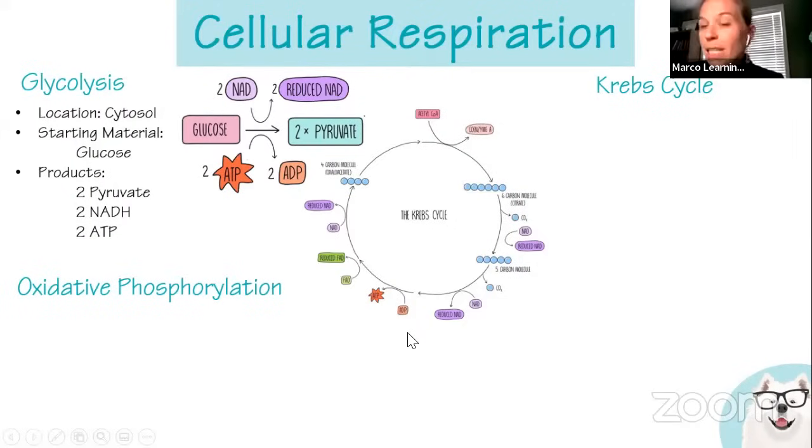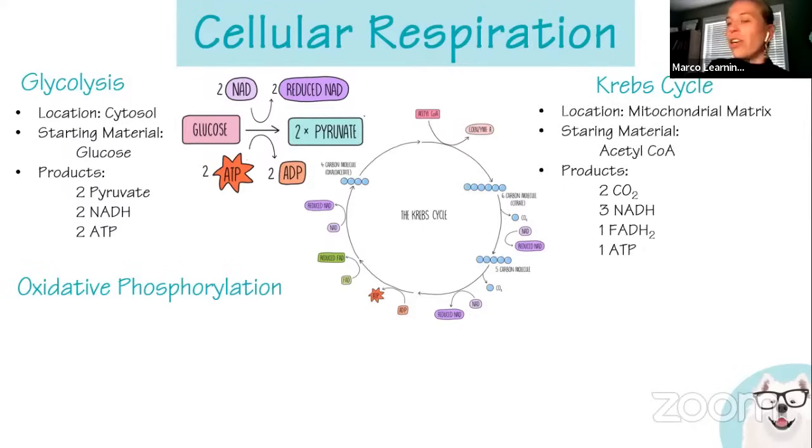Now, this cycle is based on 1 pyruvate. We made 2 pyruvates, so you go through the cycle twice. So if you're thinking per glucose, that would be 6 NADHs. I'm not pressing any of these buttons, I'm sorry, y'all. That would be 6 NADHs, 4 carbon dioxides, 2 ATPs, and 2 FADH2. Now this process takes place in the matrix.